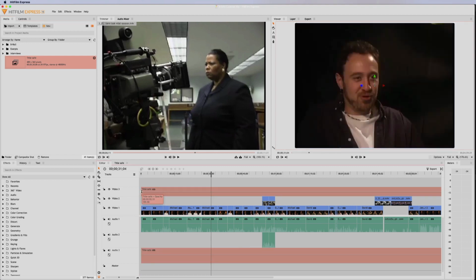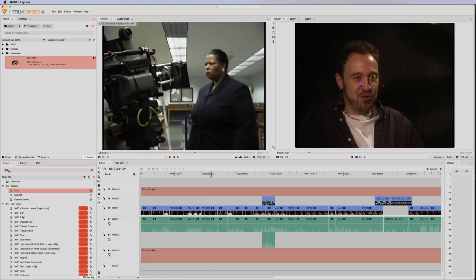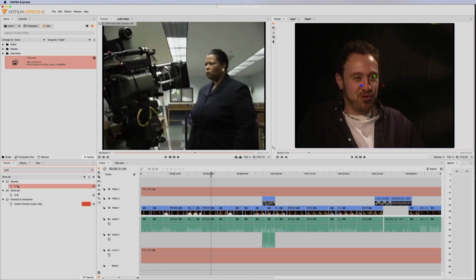Now you'll be able to see title safe runs throughout my whole program and beyond. So what I'm going to do with this now is add an effect. Now this effects tab is open here, ready for me to start adding effects. I'm just going to do a search for grid, G-R-I-D, press return, and there we go, grid.